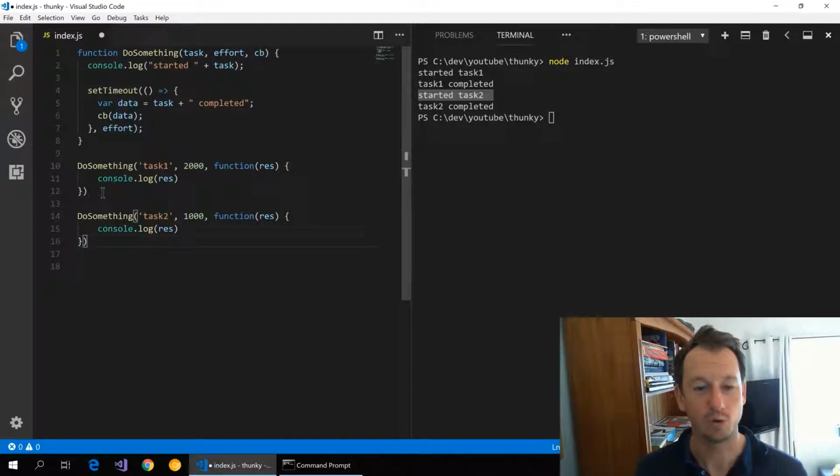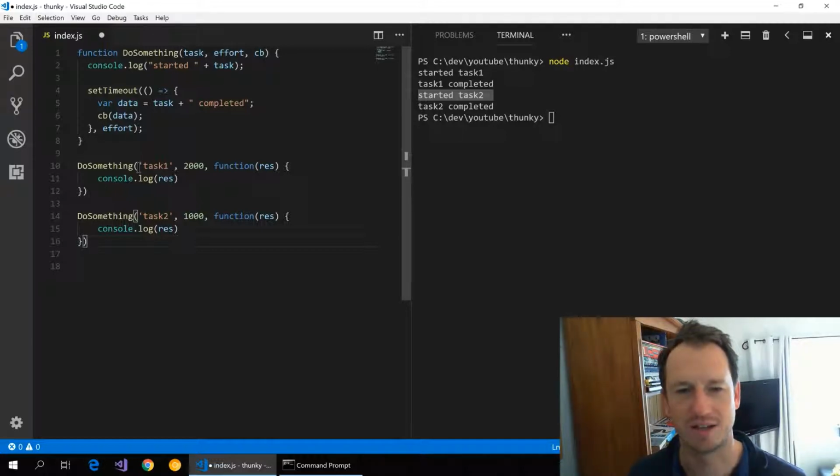So with normal callbacks, you can solve this. You can get a loop and some local variables and check which one's completed, and if it's completed we can move on to this. But basically you've got to store off the completed status of each task, and if you can picture up to 10 tasks or something, it's quite complicated and prone to error. So this is what promises can solve for us, along with the other things that promises do. Promises help solve that pyramid of death, and they ensure that we only get our callback once and it's a success or a response. But they also allow us to synchronize our asynchronous events.